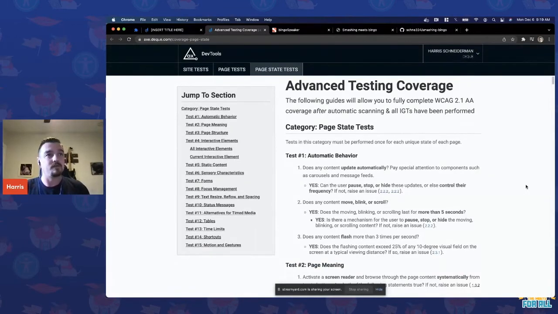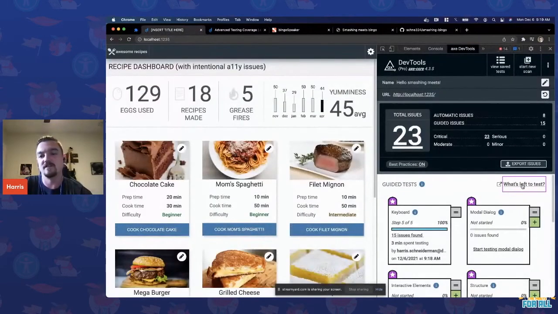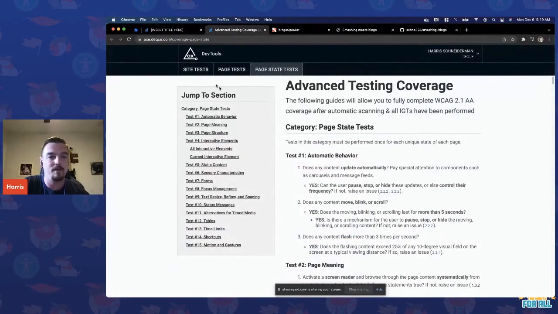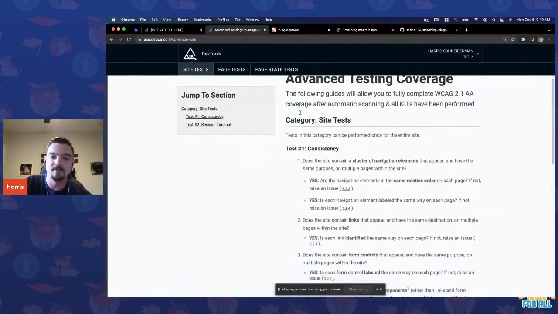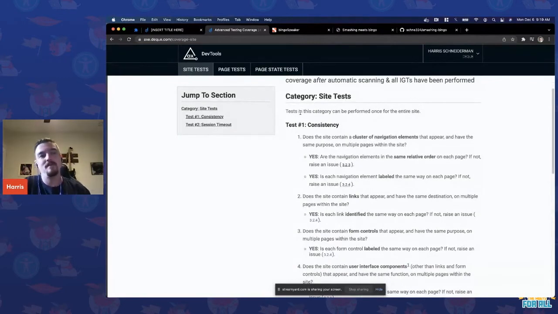At the moment, guided tests only cover, I think, up to 80 to 85% of your accessibility testing. So there's that remaining 15%, which we cover in this content, which I just clicked a "what's left to test" link on my dev tools. It popped open a new tab into our web app, and it actually has an awesome list that you can go through. Maybe before your release cycle, this will really get you in a position to be in a VPAT-like scenario where you could just answer these questions and raise issues yourself if you find any.